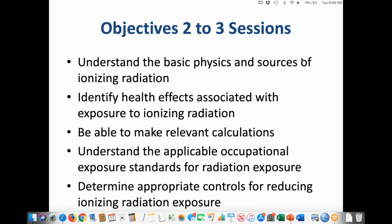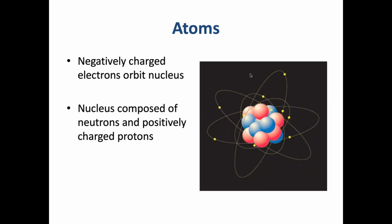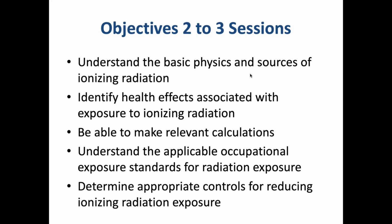Okay, so understanding the basic physics and sources of ionizing radiation. One of the issues that makes this a little bit difficult is the nature of the various kinds of radiation that we have to monitor or be concerned about exposure to. It can be particles. It could be electromagnetic radiation. It could be something with a dual property, photons, particles, and sometimes electromagnetic radiation. There are many different particles with different energy levels, different speeds they travel at, different mass, and so on. Then we're also looking at electromagnetic radiation with different wavelengths and different energy levels. So the problem is it really isn't just one thing that we're measuring.